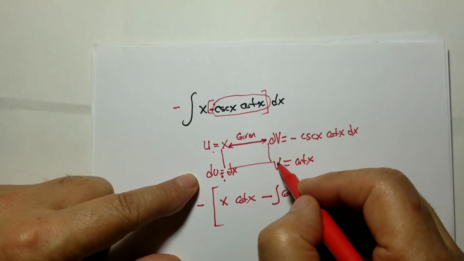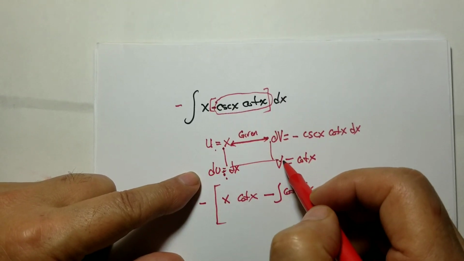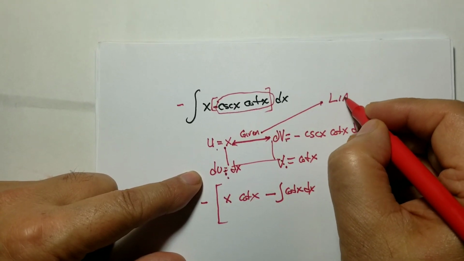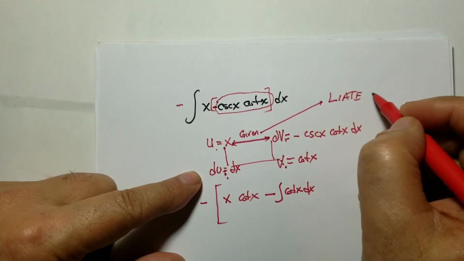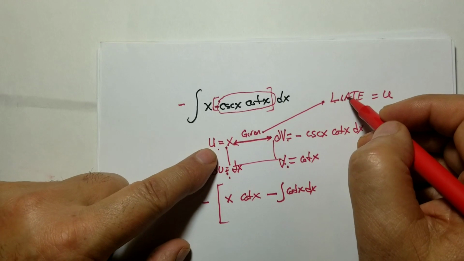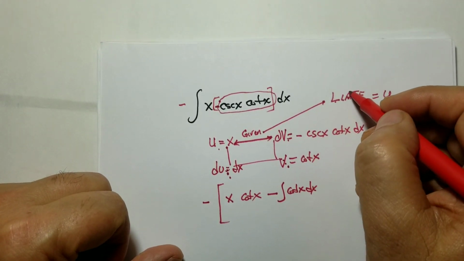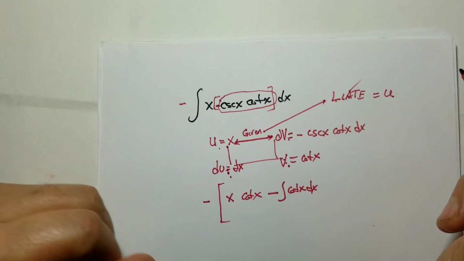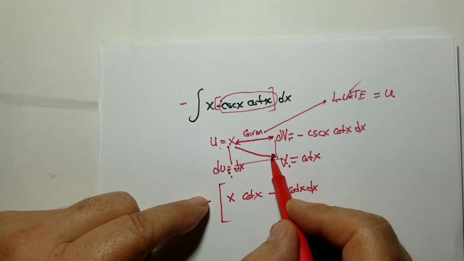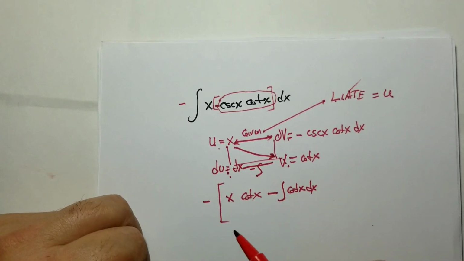You have to be able to find these two. How are you going to determine which one is u and which one is dv? In order to find those, you have to use LIATE. These represent your u: logarithm, inverse trig, algebra, that's your algebra, trig, and so on. The minute you find your u, whatever is left is your dv. And your answer is going to be this diagonal minus the integral of the bottom base.